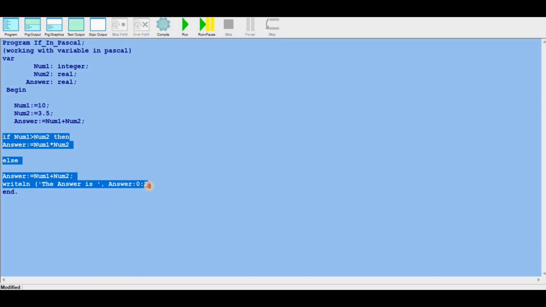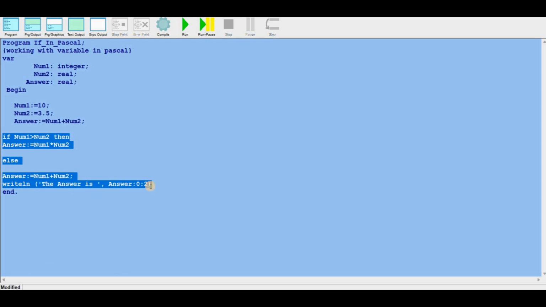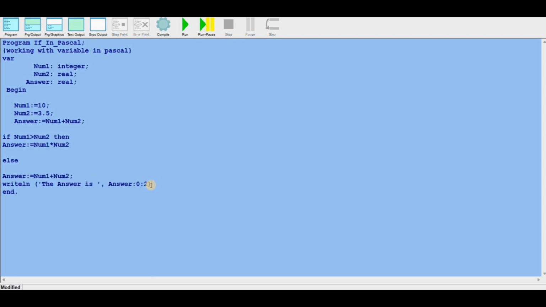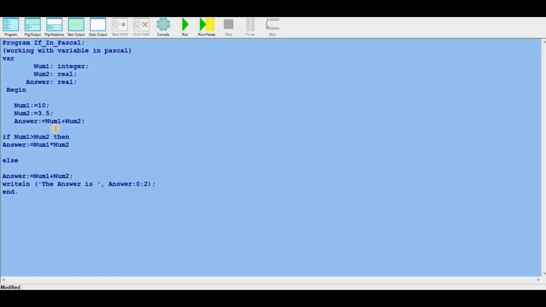In these few lines you will never find a colon, because it's a full block of code. So at the end, if you want, you can just add an end line here, and you will still get 35 as your answer. Why did you get 35? Now you know: num1 is greater than num2. Most of you have learned this, so practice at home.